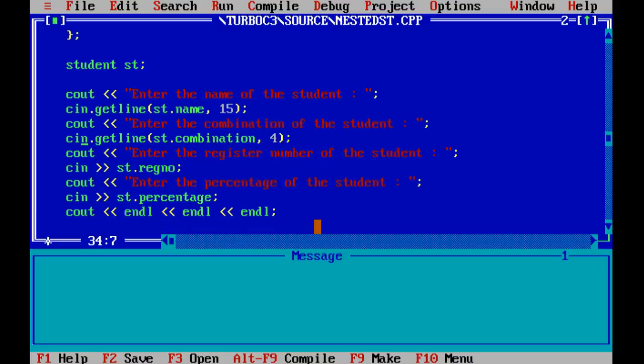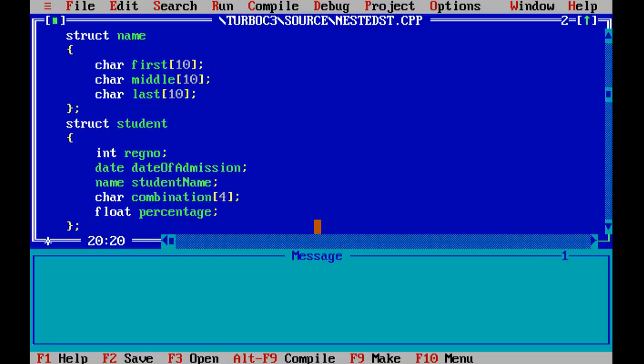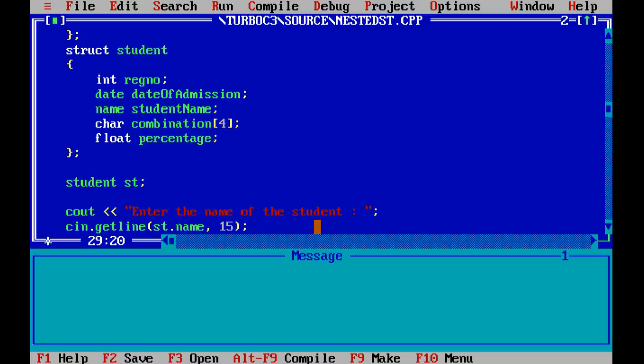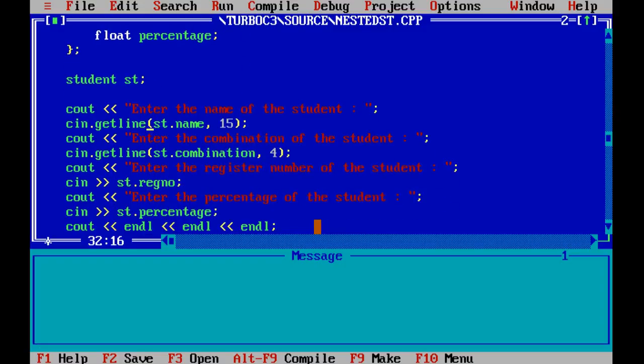Now here, instead of getLine st.name, what I have to do is I have to say st dot, first of all, have I student st? Yes, I have. So what I'll do is st dot name dot, and I'll say first.